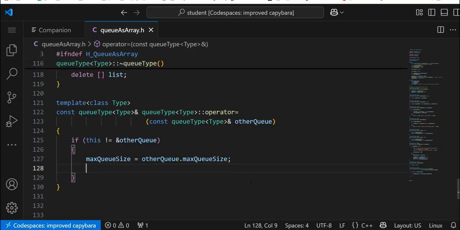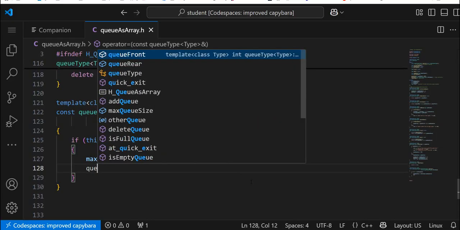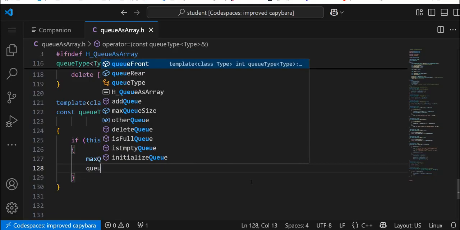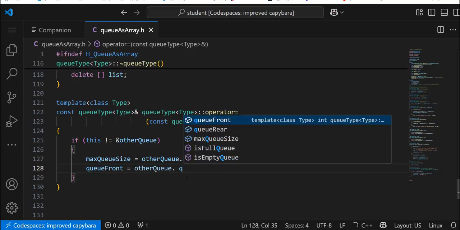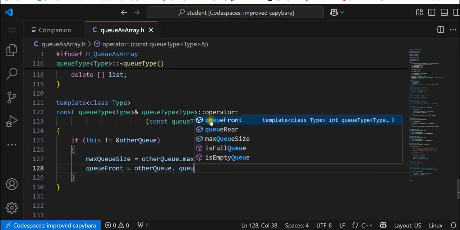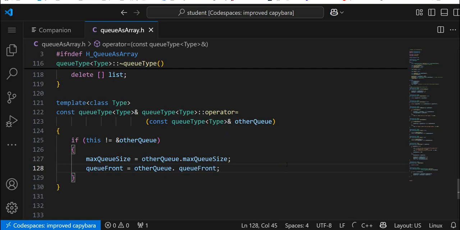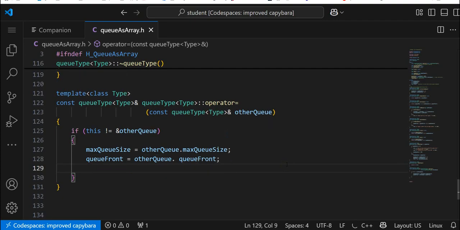Then Q front will equal other Q dot Q front. And Q rear, other Q dot Q rear.